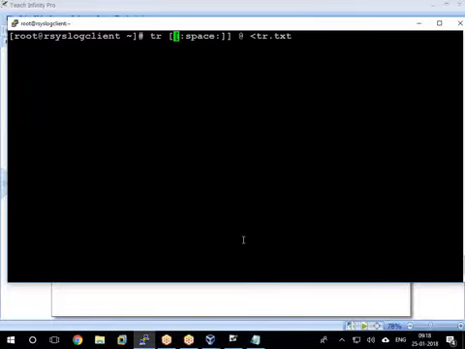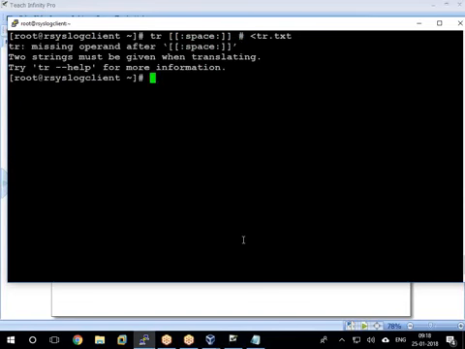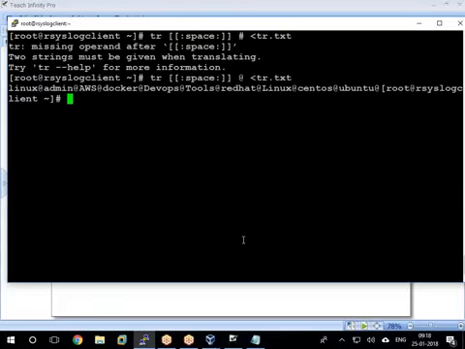Instead of spaces, I am going to replace with this hash. Okay, one second. So replaced or not? All spaces are replaced with @.